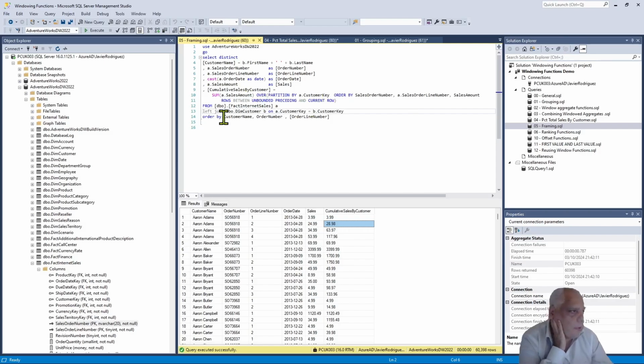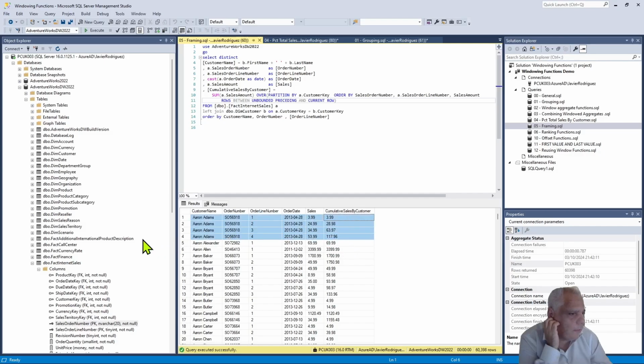The logic for this cumulative sales order is similar to the previous one. SUM sales amount OVER PARTITION BY customer key ORDER BY sales order number, which is mandatory, sales order line number, and sales amount, and ROWS BETWEEN UNBOUNDED PRECEDING AND CURRENT ROW. So we are summing the sales amount up to the current row.